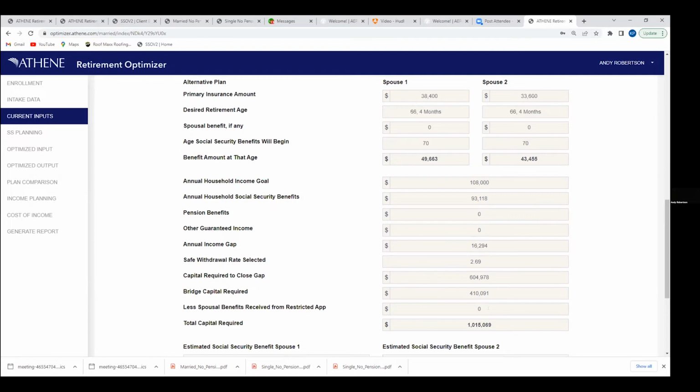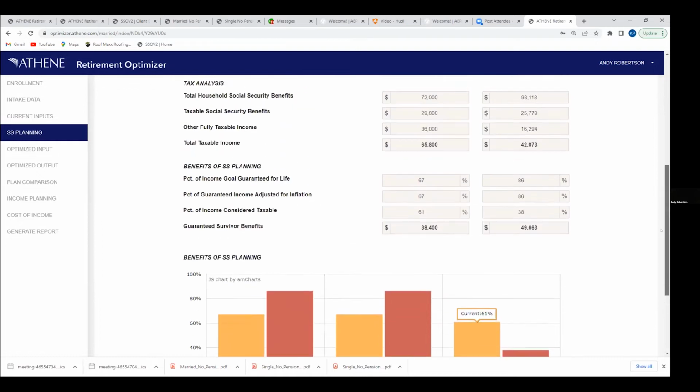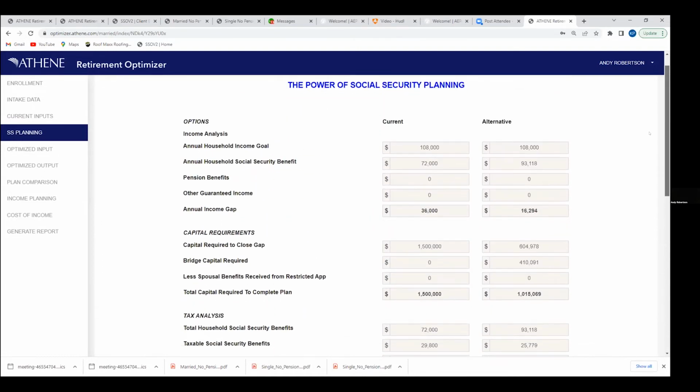Again, we got there not by handing them a winning lottery ticket, writing them a check, getting lucky, picking the right stock, the right bond, having a lucky sequence. We got there because we simply leveraged one of the critical tools in the toolbox, Social Security, a little differently, and we had a profoundly different outcome, right?